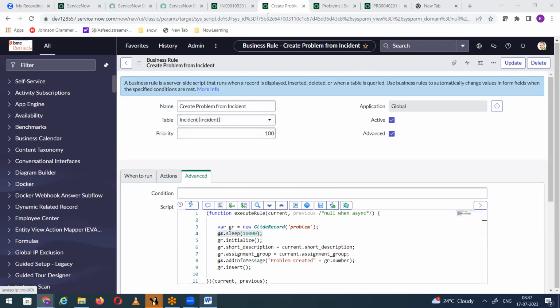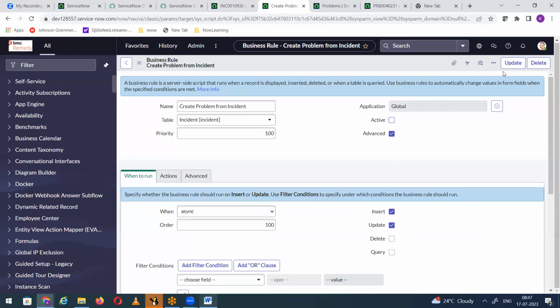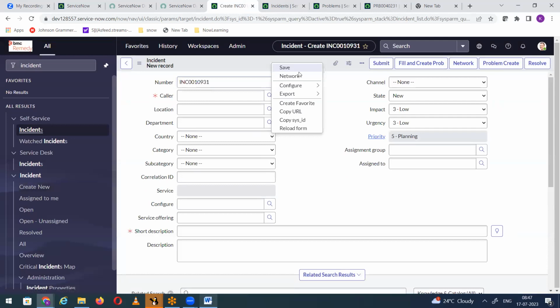Okay, now we will discuss the fourth business rule, that is display. So now I will close this one. I will inactivate this. Update. Create. Configure.